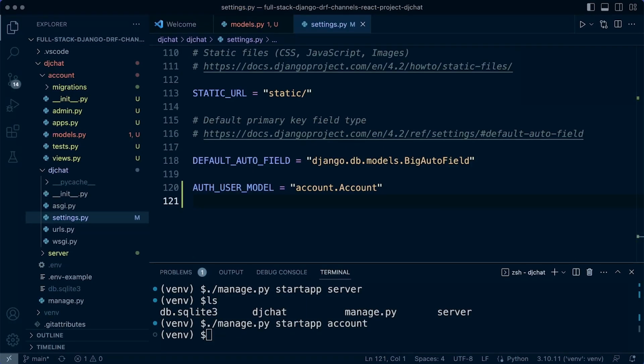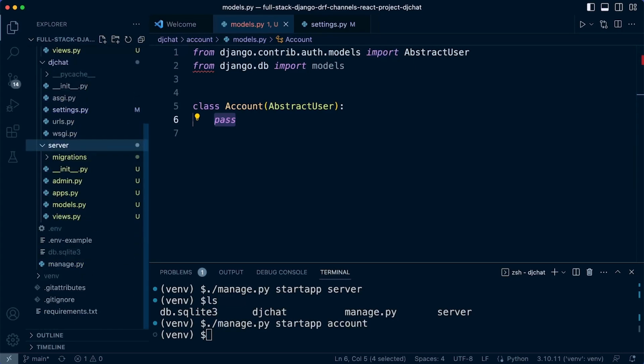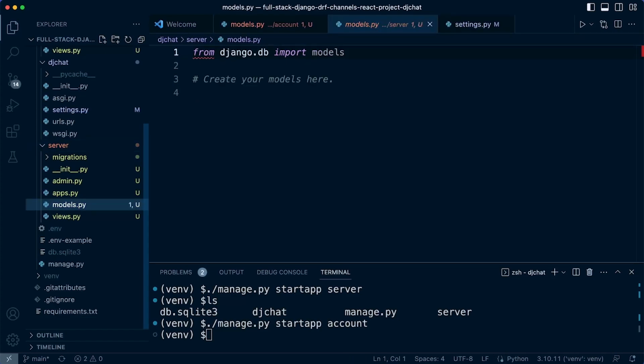So that now defines the new user model. To summarize, by defining our own user model, we now have control over the fields and methods of that model, allowing us to customize it to suit our needs. In addition to that, we also put this in place now because we are going to need it when we start to develop our server app. Here it's going to make it easier for us to specify that particular table in our database, so that we can then use it within our models and our views in the server app.